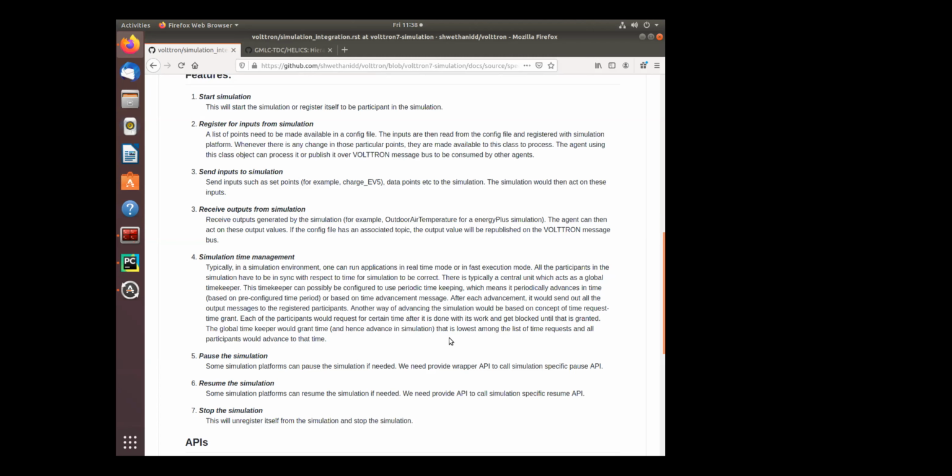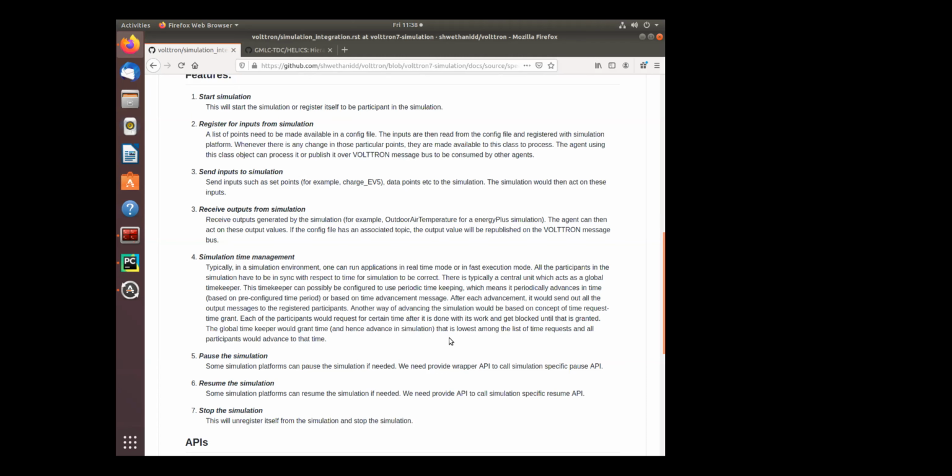Otherwise, the other way to do it is that the participants decide when to advance in time. That is typically a time request, time grant scenario, where each participant requests a certain time when it is done with its work and gets blocked until it is granted that time.